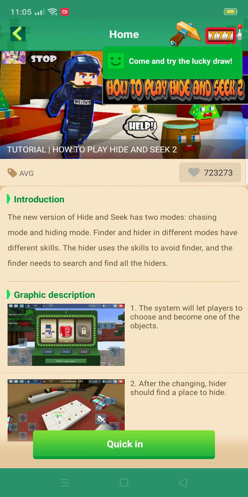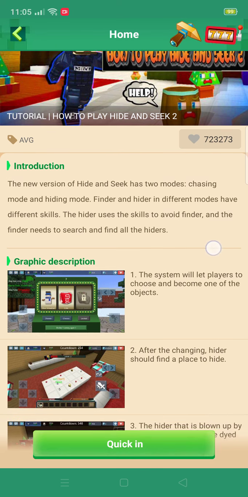The new version of hide and seek has two modes, chasing mode and hiding mode. Finder and hider, different modes have different skills. The hider uses skills to avoid finders. The finder needs to search and find all the hiders.